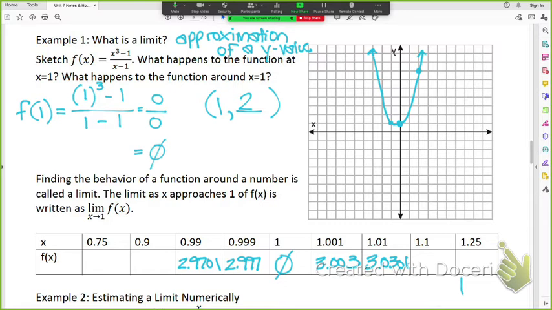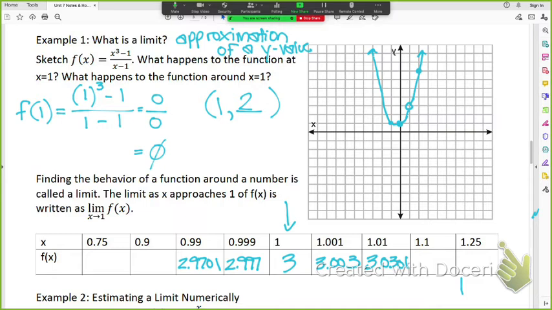So if you have no better method, you can plug in numbers real close on either side of 1. Even though we actually get undefined when we plug in 1, if you look at those numbers as you kind of come in closer from either side, what do both of those numbers on either side look like they're getting closer to right here? 3. So if you didn't know that you couldn't plug in 1, you would say 3. That's the limit. So even though there is nothing on the graph at that point, even though officially right here there's a hole in the graph, you are telling me that the graph looks like it's getting closer to 3 regardless. Right? That's what the limit is. Okay? So it's an approximation of the y value when there is no y value.